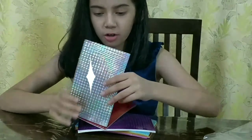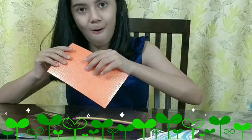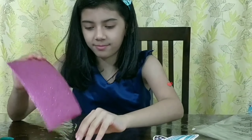Okay, we have shiny ones. So pink shiny ones, white shiny ones, red shiny ones, purple shiny ones, white shiny ones, and blue shiny ones, green, orange, and even the delicious chocolate brown, yellow, and two other pinks, because who doesn't love pink?